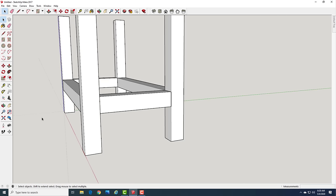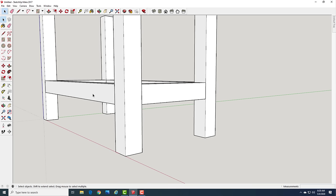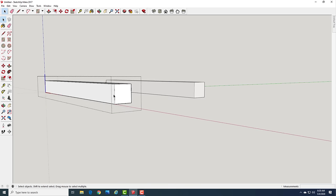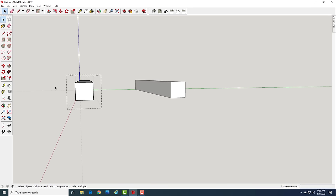I click up. It's taken me out of the component. No big deal. Remember, to get back into a component, you double click on the component. So double click, that puts me back into the component. So that works great. Okay, so we're going to do the same thing.